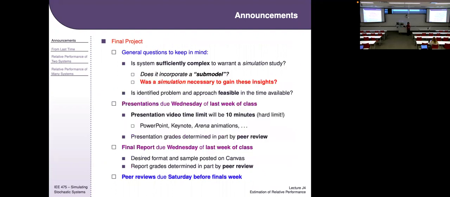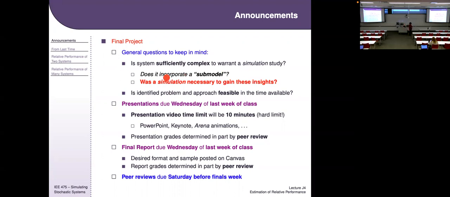Otherwise, final projects. Is your system sufficiently complex? What I mean by that is, does it warrant a sim? Can I answer this question? Do I already kind of know the answer to this question ahead of time before even running the sim? And if there's no ambiguity that you need the sim to help you resolve, it probably needs a little something else. It might be that your as-is system, if you're thinking about intervening, is really simple, just like a single channel queue or a single queue node, but your intervention is proposing something more complex that you really need a sim to understand. That's totally fine. So just, is simulation needed to gain insights either in the as-is system or in your hypothetical system? That's kind of the key thing there.